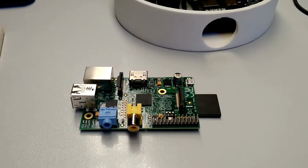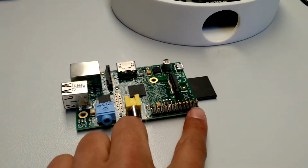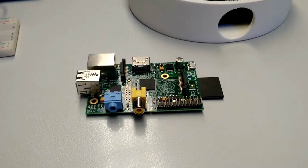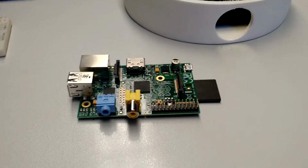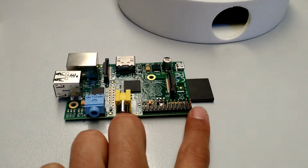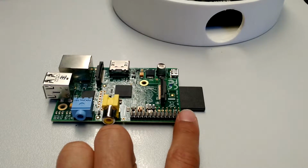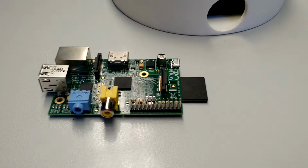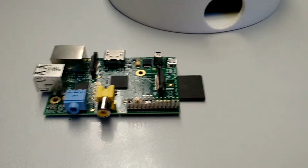So the most important part of the Raspberry Pi that we use were the GPIO pins, as you can see here. GPIO stands for General Purpose Input-Output pins, and how it works is by sending little pulses of electricity through wires to tell the sensors that we have in the SmartPod what to do. At the end of the GPIO pins, which are these two right here, their purpose is to send electricity or send power, positive and negative, to the breadboard that we used to wire everything up. The rest of the GPIO pins just tell the sensors what to do.